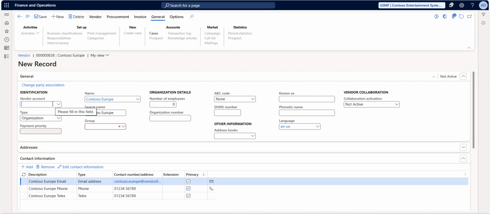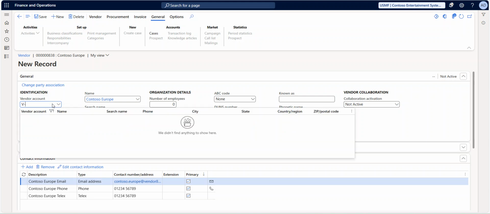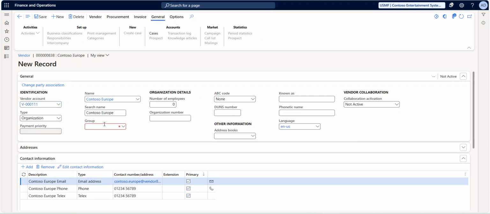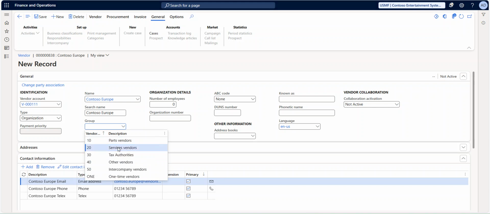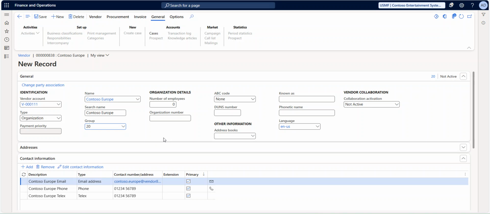So here let me add V-0001. And we need to give the vendor group. For creation of a vendor, the vendor group is mandatory, so we definitely need to provide it, otherwise it will not save.